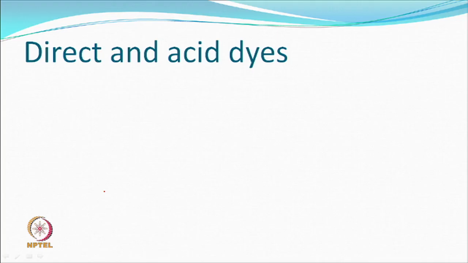So, this is somewhere it comes. Some people also always have some kind of an issue with direct and acid dyes. I saw some questions and some answers, quite simple answers like direct dye can have more than one azo group, acid dye will have only one azo group. That is not true. One of the important things is that acid dyes are basically organic acids, then they are generally smaller molecules.